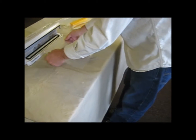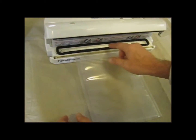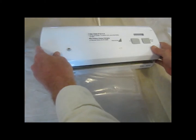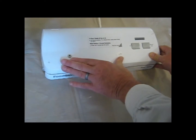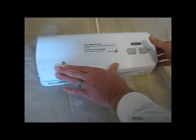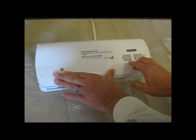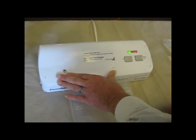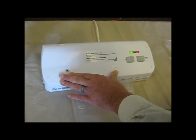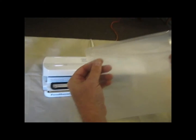To seal on these, you put the bag just up to the rubber seal — you can see where I repaired the rubber seal there. You don't want to put it over into the vacuum channel. I'm going to push this down, hold it firmly, and press the on button. But before the vacuum builds up too much, I'll go ahead and hit the manual seal, because I don't need it to go through the whole cycle. That's another advantage of these. Really nice seal on that.